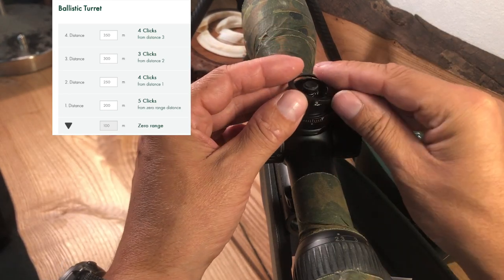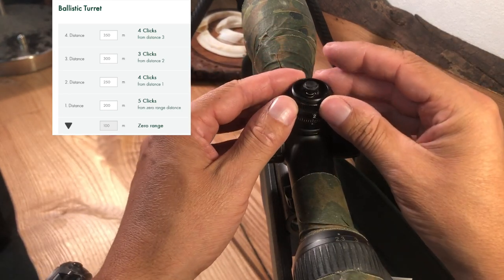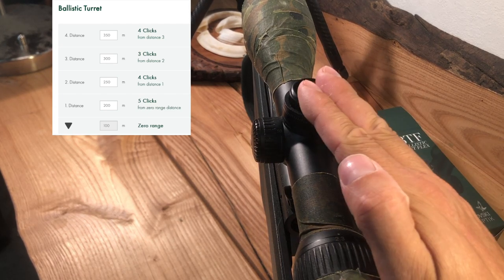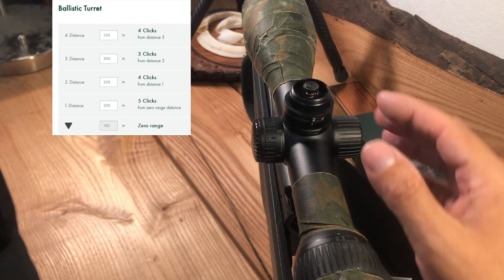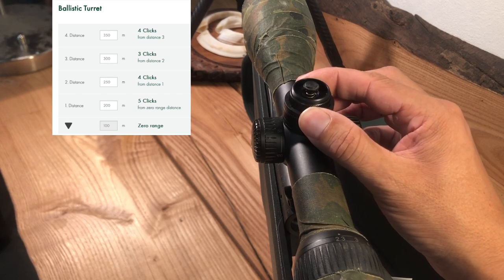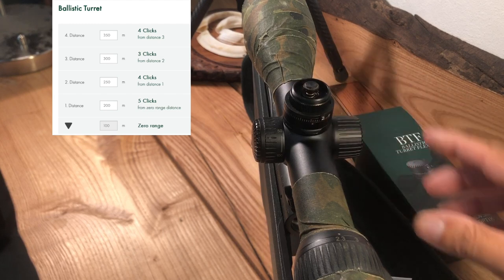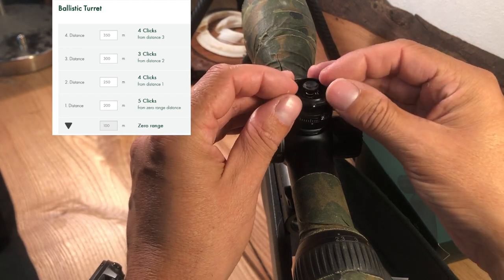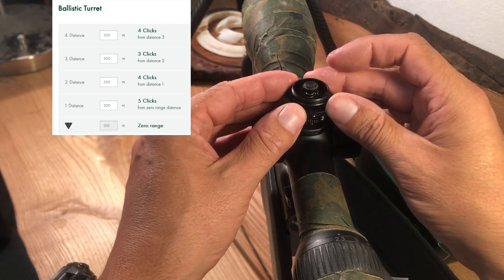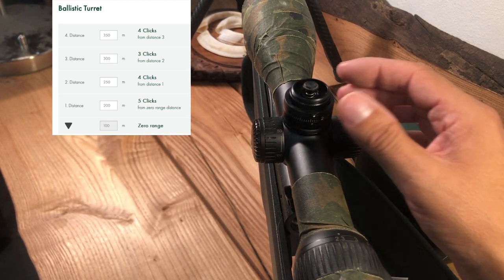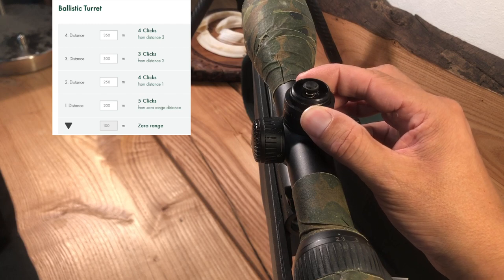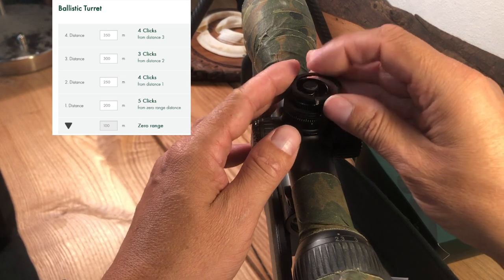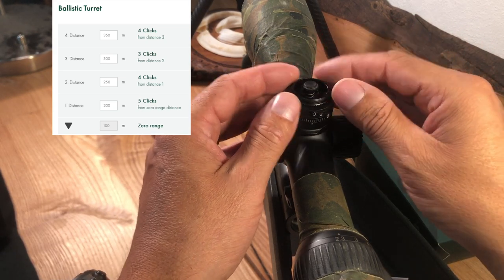And now I need to take care to put the number 2 at exactly where it needs to be. Okay? From 200 to 250, I have 4 more clicks. So 1, 2, 3, 4. Now I will use a small ring with white dot. Again, I need to take care that I put it exactly where it should be. Okay? Now from 250 to 300, I have 3 more clicks. 1, 2, 3. Okay? Now we are at 300. Now I put the ring with the mark 3.